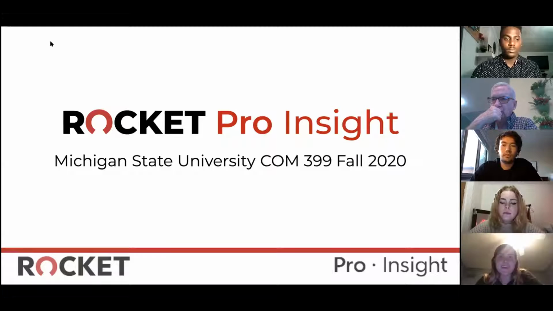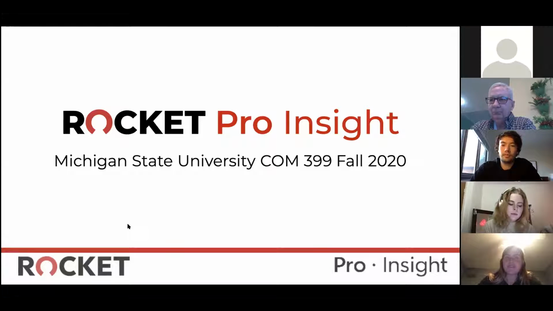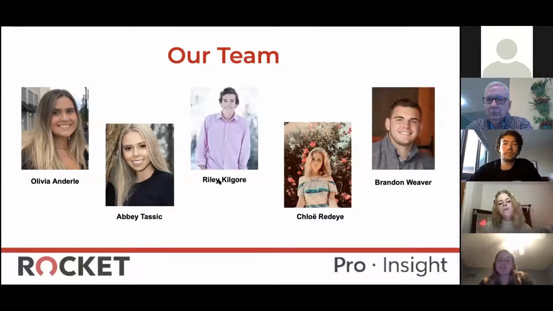Okay, here we go. Hi, everyone. My name is Olivia Anderley, and I am one of the five team members, a part of the Michigan State Branding Engagement class who worked on this Rocket Pro Insight campaign. We wanted to thank the Quicken Loans team for this opportunity and for everyone's time for being here tonight. Let's get started. First, I want everyone to get to know our team. As I just mentioned, my name is Olivia. I am a senior majoring in communication with a focus in interpersonal communication, and I am from Louisville, Kentucky.